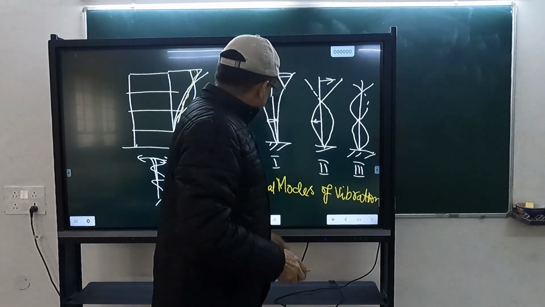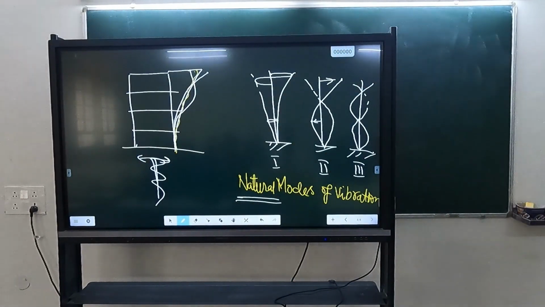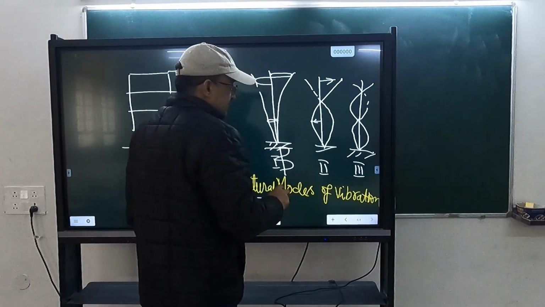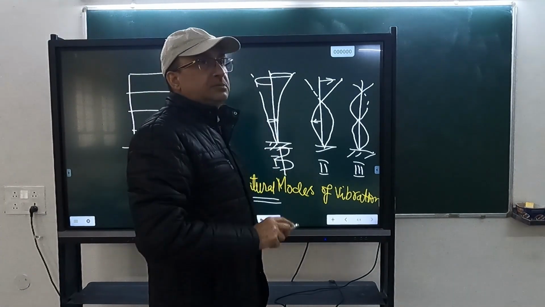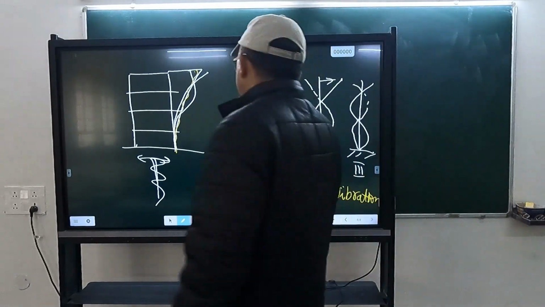So that's why I said that these natural modes are not so natural. You have to put a lot of effort to make your structure vibrate. The other method of vibrating it is that you apply a simple harmonic motion at the base with the frequency of the first mode. You give a harmonic excitation with first mode frequency. Then resonance will occur with the first mode and it will vibrate in the first mode. Similarly, if you give the base motion with the frequency of the second mode, it will vibrate in the second mode. So these are the natural ones.